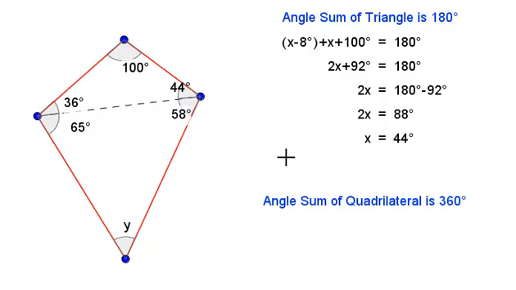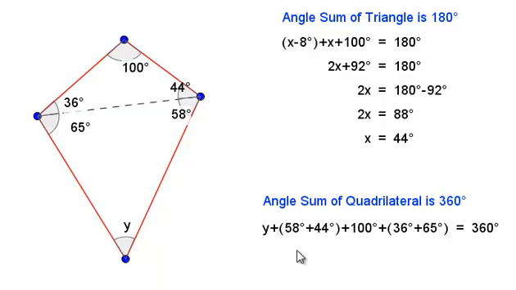So we know that the angle sum of a quadrilateral is 360 degrees. So we just got to write this up as an equation. We then add all the like terms together, in this case it's just numbers. And we then take away the number on the left from both sides, so we get y by itself. And we get our y value of 57 degrees.